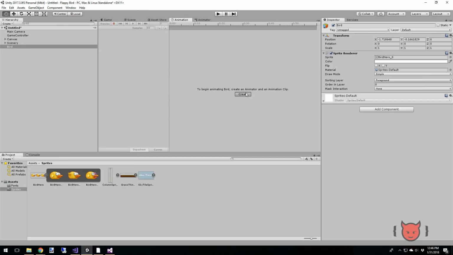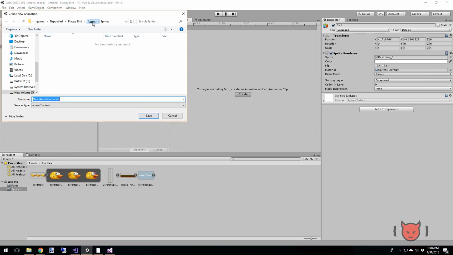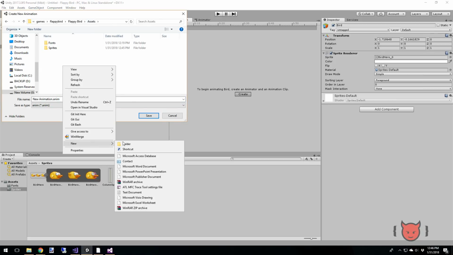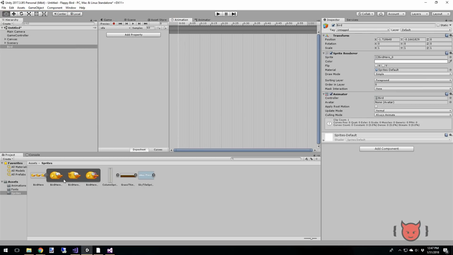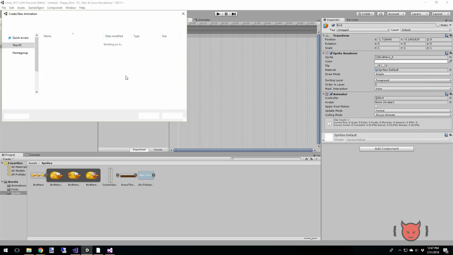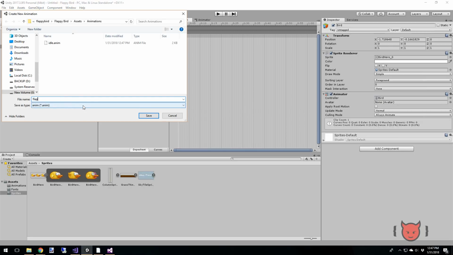Select on bird and we'll create our idle animation. And we'll just drag our idle image up here to the first frame. And that's good enough. Create a new clip. And we'll call this one Flap.